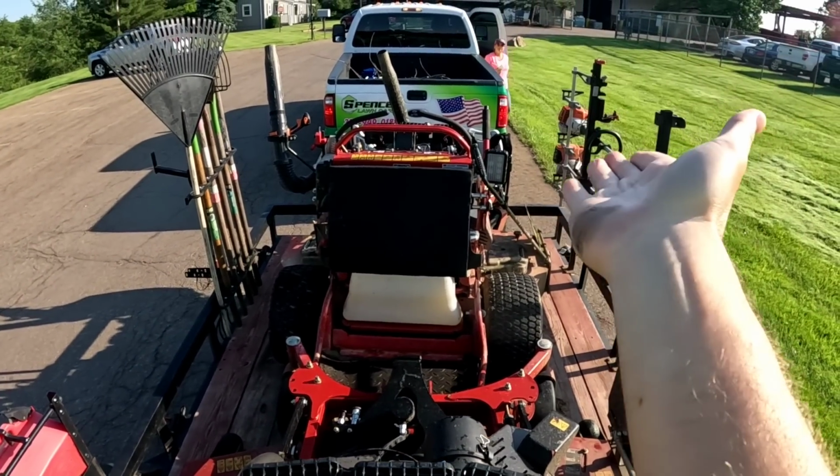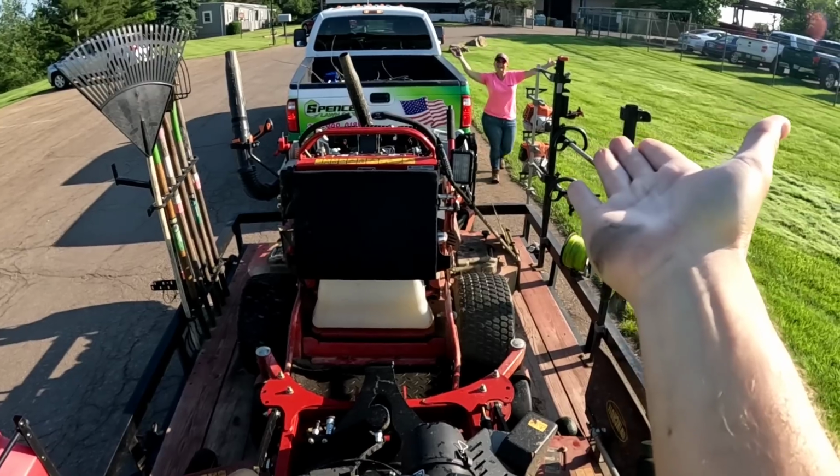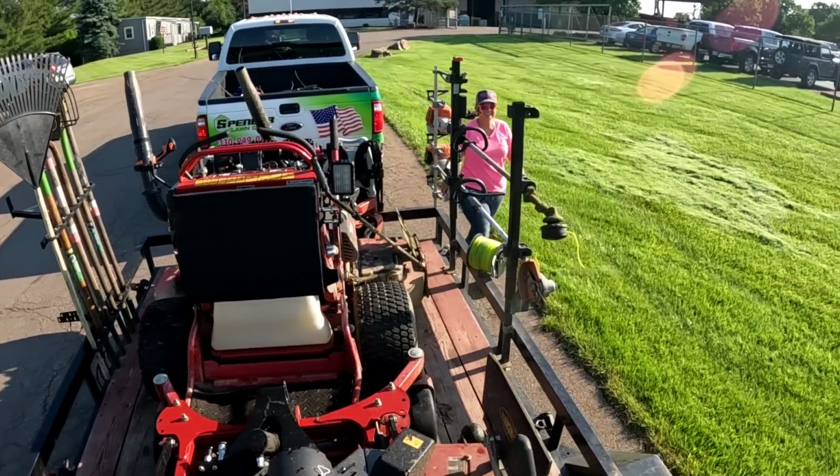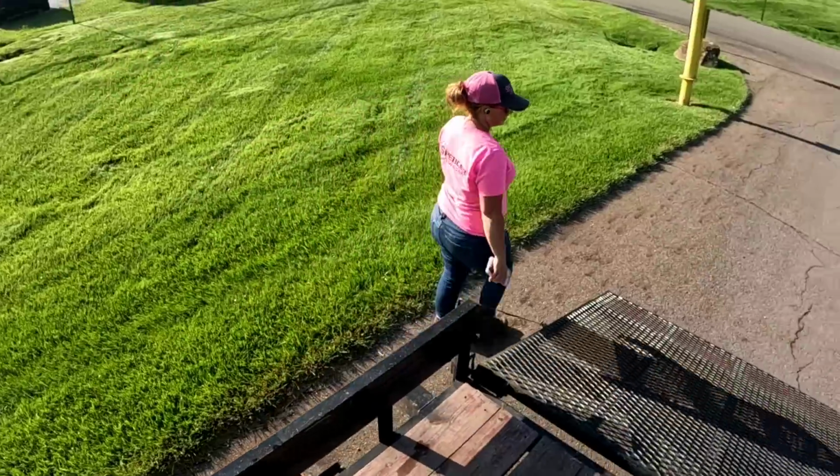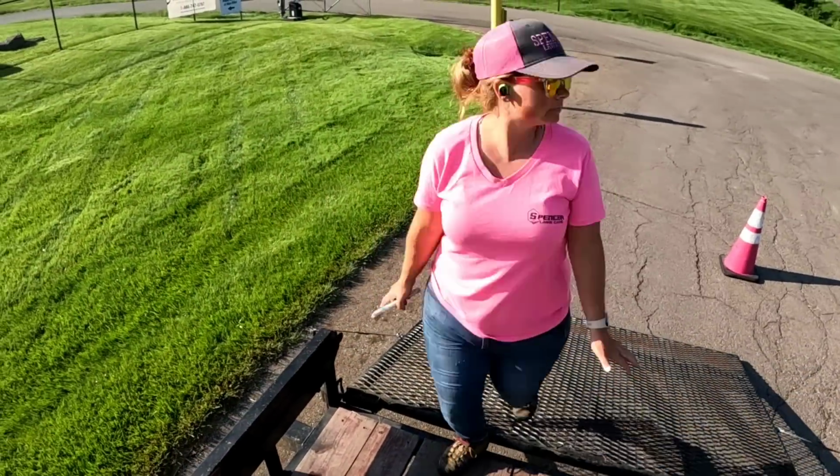And we're just going to go ahead and maintenance the entire property while we're here, because to be honest with you, as fast as things are growing right now in our area, it needs mowed again. So we're going to go ahead and hop in here and get things done.